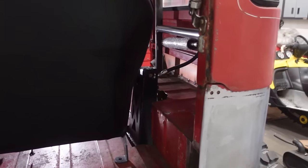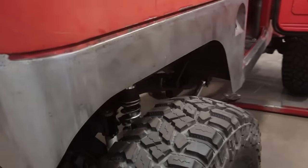The good thing is it's welded inside and out, top and bottom. And I also put two gussets on the inside of that mount, so I do think that's going to be strong enough. I mean, it's the rear. There's not a lot of weight back here, so I'm not super worried about that.